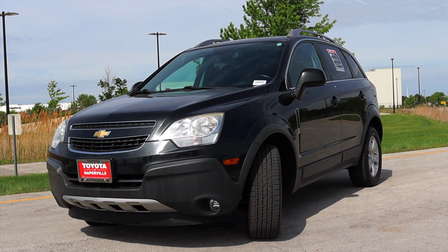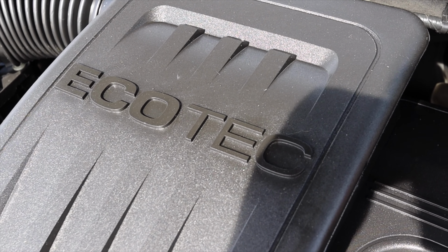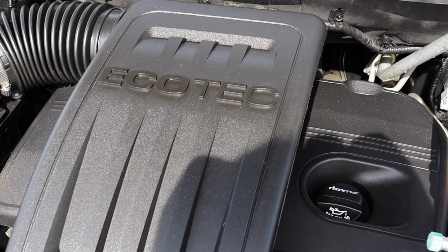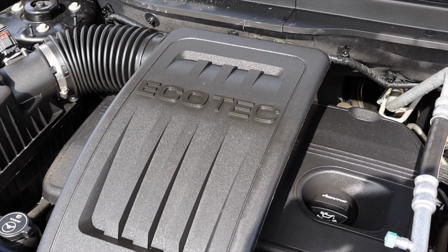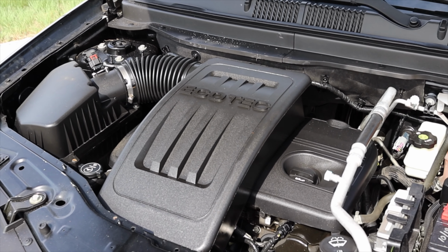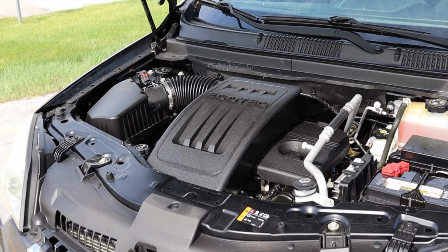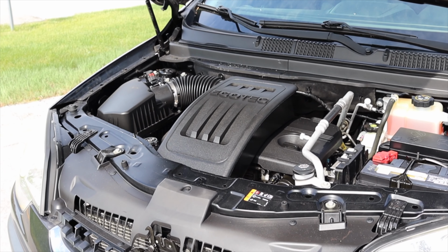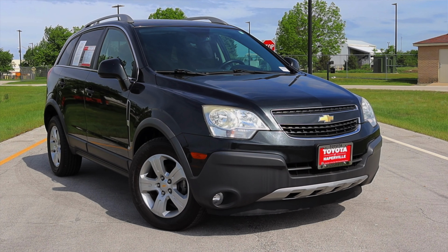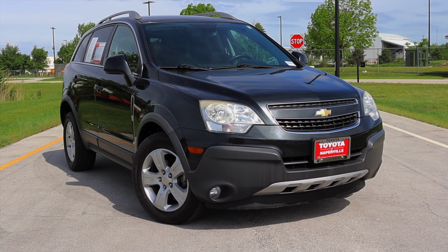All that aside, is this a good car? It's a rental car. Would I buy this? Maybe for a kid, maybe for my son or daughter who's just getting their license. It has pretty low horsepower. It has good visibility. It has enough infotainment so they can plug their phones in, but they're not going to be distracted by a screen. For a kid, I think this is a very, very good car to buy them as a first car or a college car or something of the sort. But would I personally buy it as a car enthusiast? No, but I really wasn't expecting that. So there it is, the Chevy Captiva Sport.